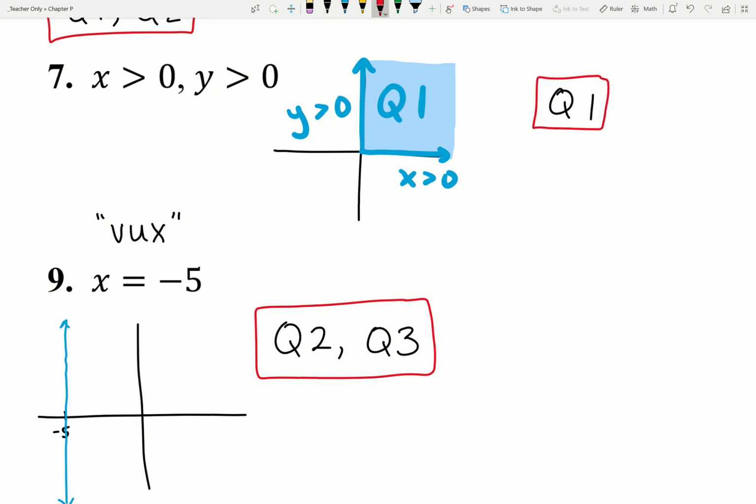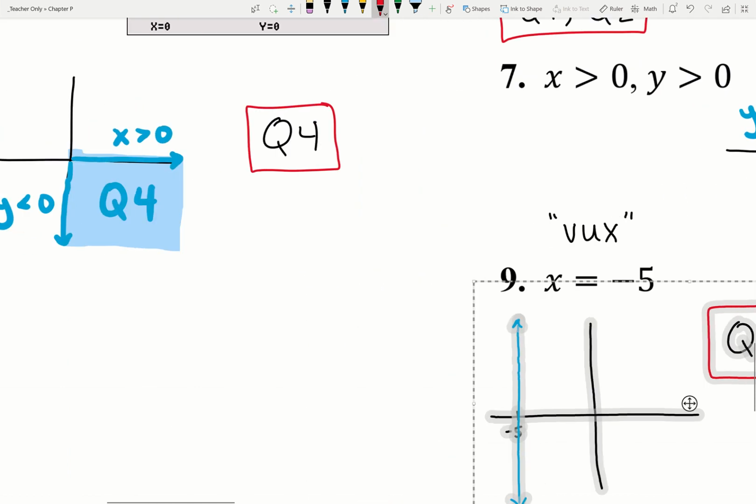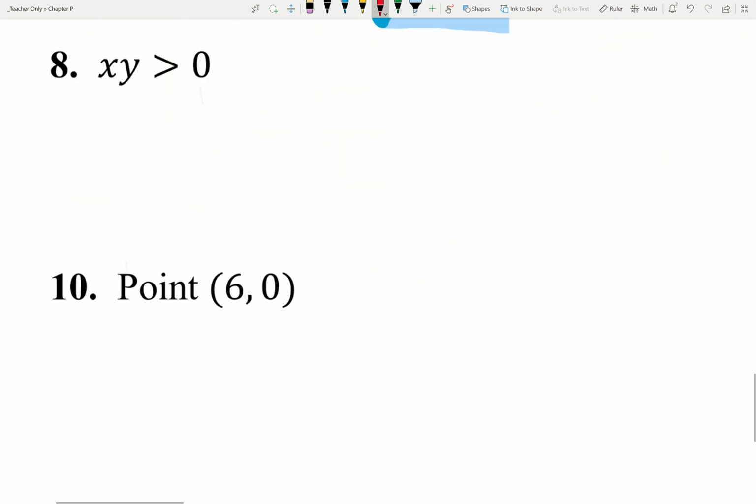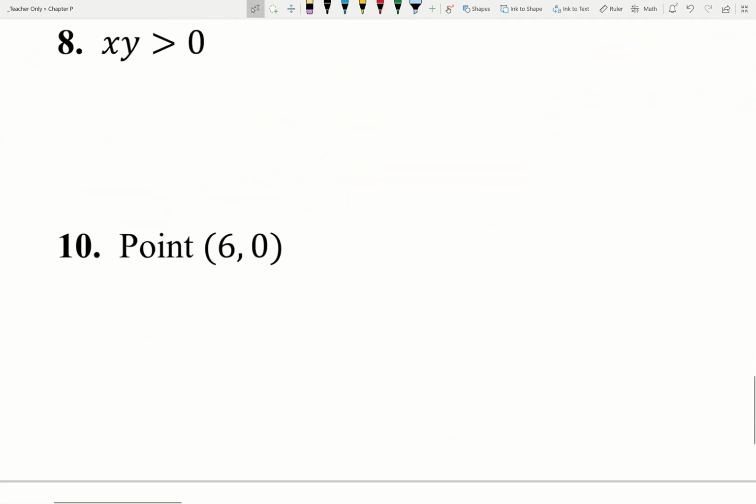So again, I'm just giving you a description for the x and y coordinates and then saying where would your point lie if it met those descriptions there. And then a couple of last ones here. If you look at number 8, what I'm saying here is if you take your x coordinate and you multiply it times your y coordinate, you get something that is greater than 0. Okay, and I want us to brainstorm about that, right? I want us to brainstorm on all the different situations that are possible where we can multiply two numbers and it would be something that is greater than 0.